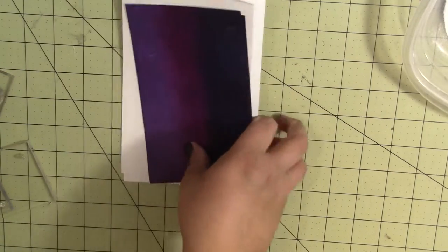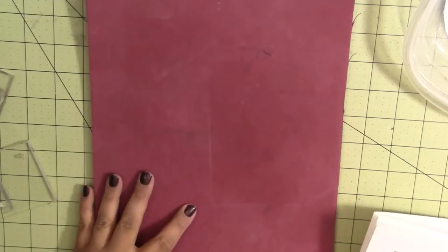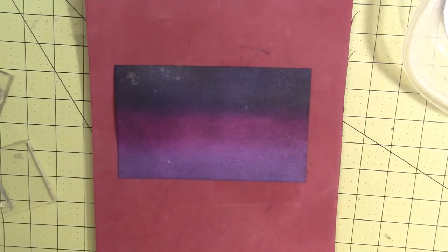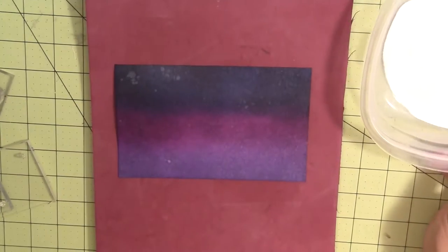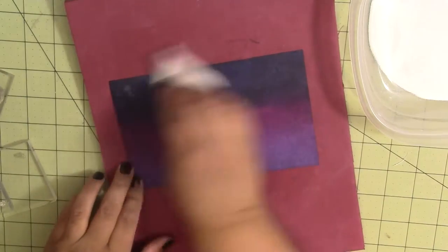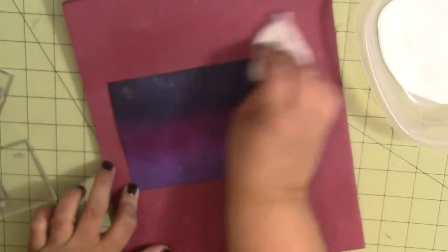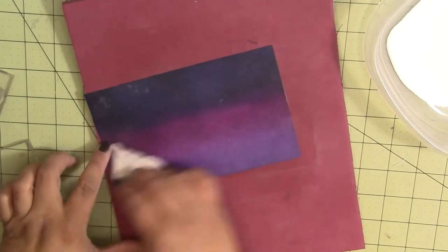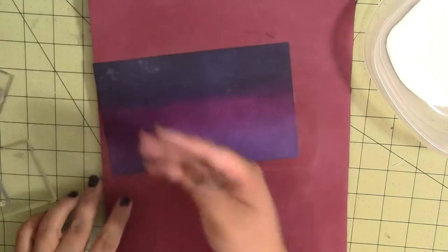I'm going to grab my stamp guy here quick. And I'm going to emboss these using some white Ranger Ultra Fine embossing powder. And I need my powder bag here. And I'm going to go ahead and take my static guy across that.